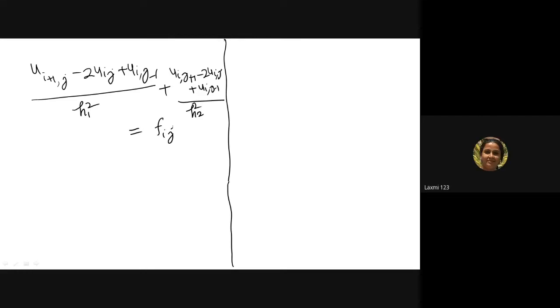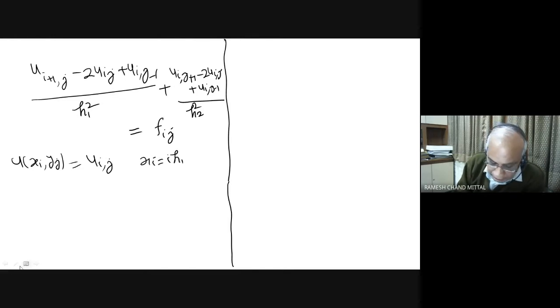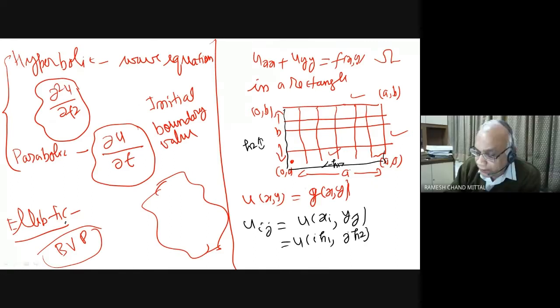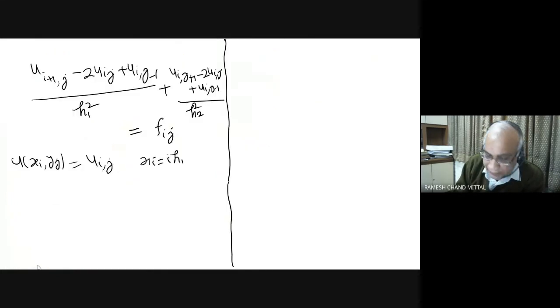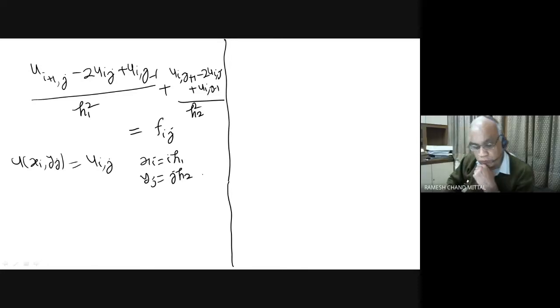Yes sir, can you just repeat the last step, because I think that will clear this step. u(x,y) is equal to u(x_i, y_j), this is nothing but u_ij I denote. My x_i is nothing but i h1 because I am going in the x direction, and h2 is in the y direction, so my y_j will be nothing but j h2. That's what I am writing. I'm sorry, this is not j minus 1, this is i minus 1, j. I hope everybody understands. This is i minus 1, j. So this is my notation.